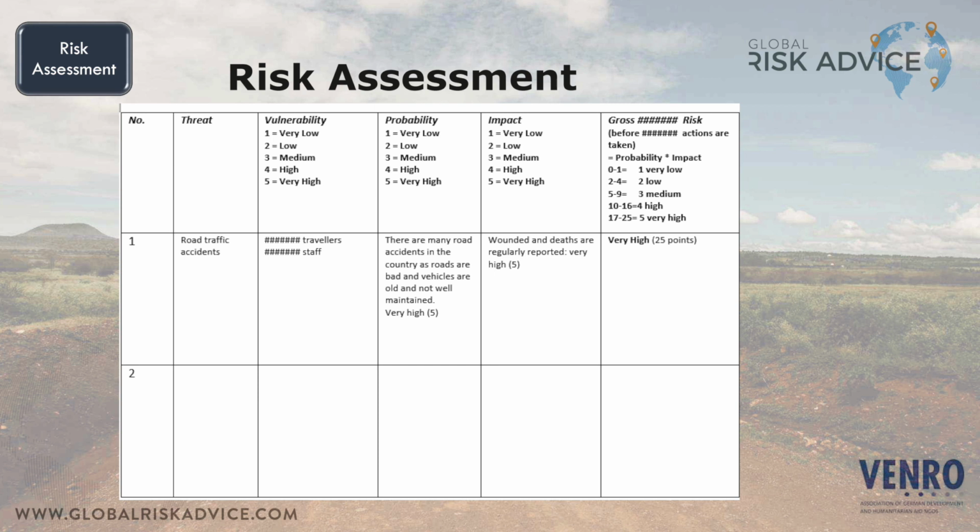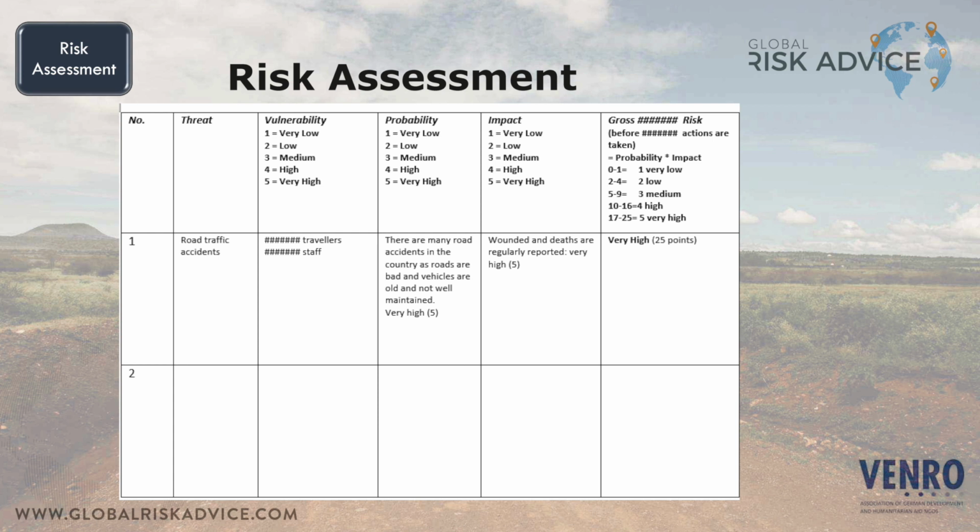An example of such a risk assessment is a table like this, where you put the threat and the vulnerability. Some people use 1 to 5, very low to very high, for the vulnerability as well. It's not necessary for the calculation. However, for probability and impact it is, because then you do probability times impact to see how high the gross risk is. However, this is hard, and there are difficulties quantifying impact or probability. So some organizations use different methods of calculating this.